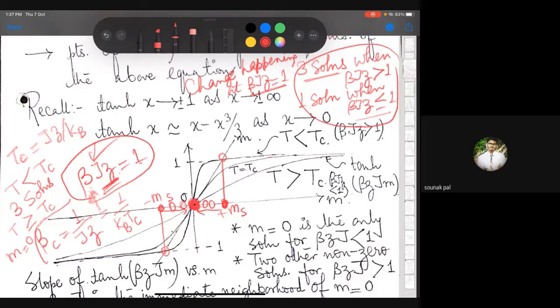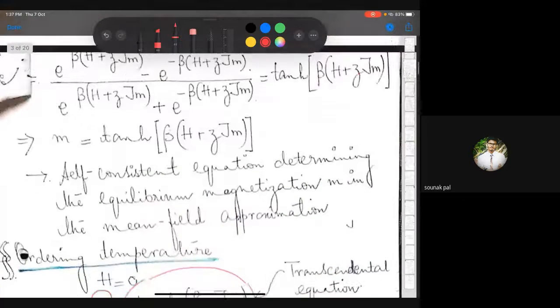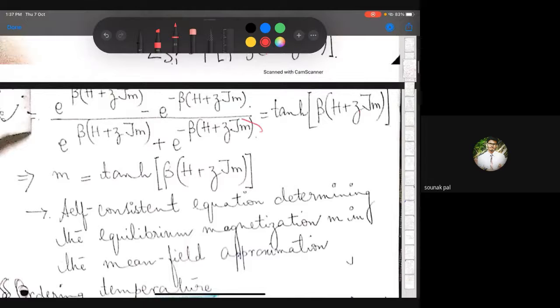And so when we come back after Puja vacation, we'll have to compute the free energy of this quantity within the mean field of this system, within the mean field approximation. I know the partition function. The partition function is what? So this is the partition function.